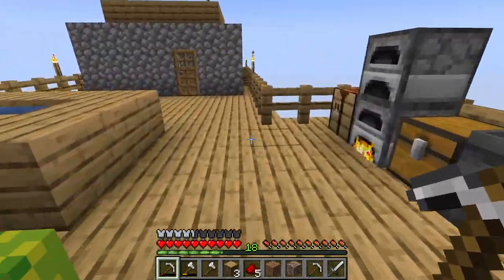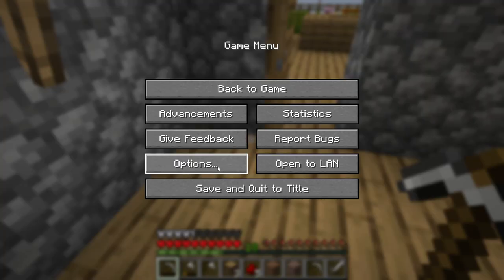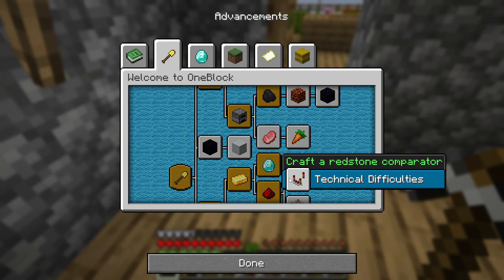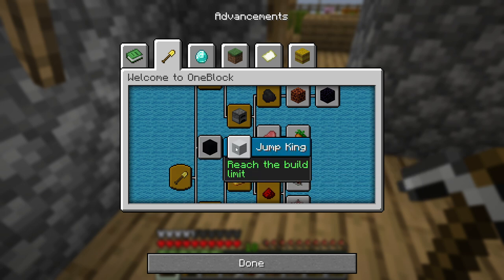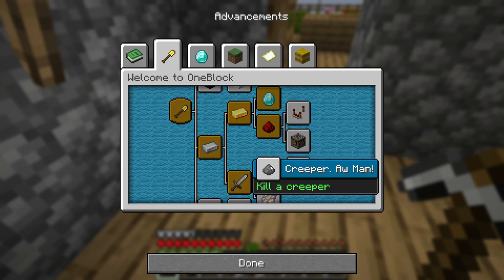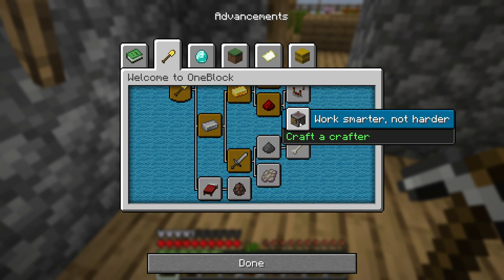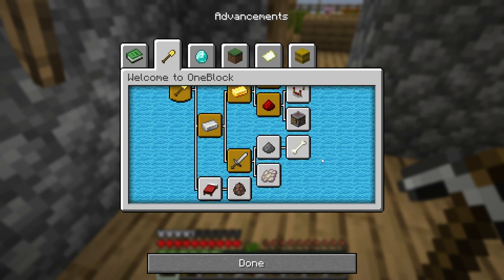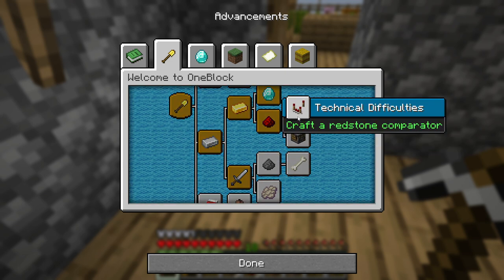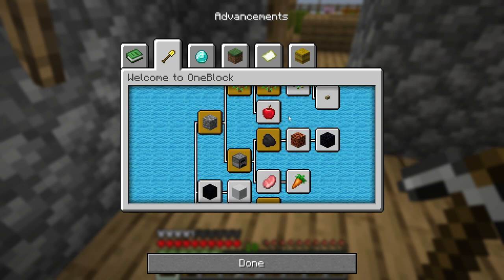Let's put it in our thing because we don't want to lose it. No, we don't. So what's the... reach the bill limit. Work smarter, not harder. Craft a crafter. Obsidian.